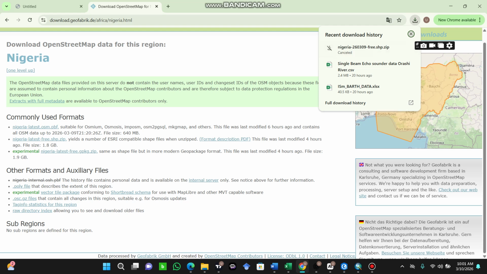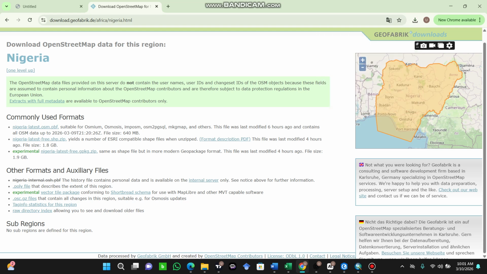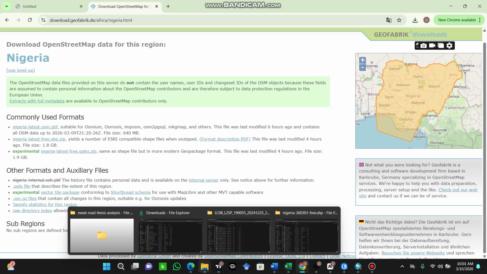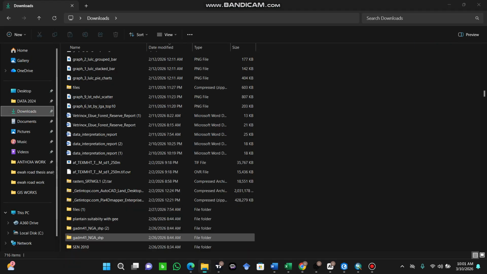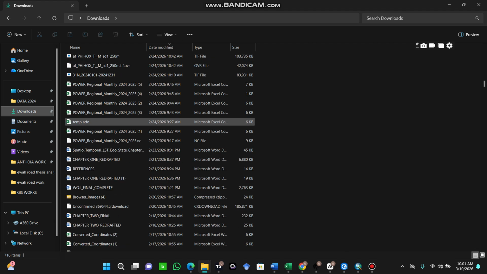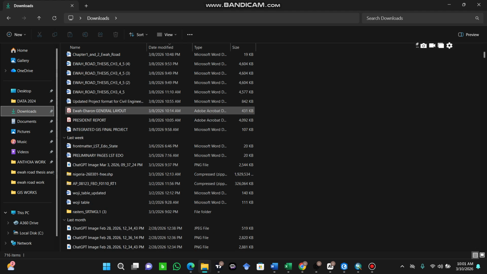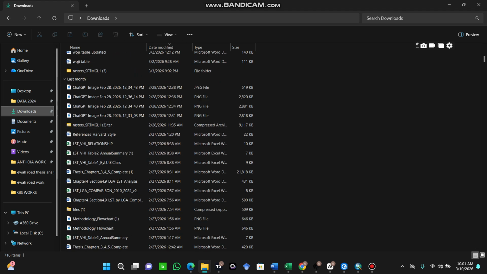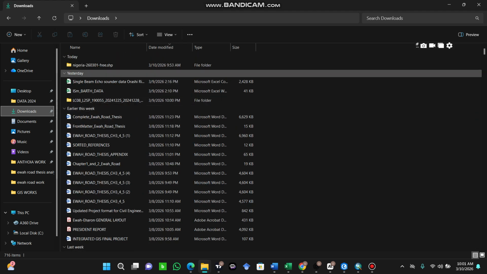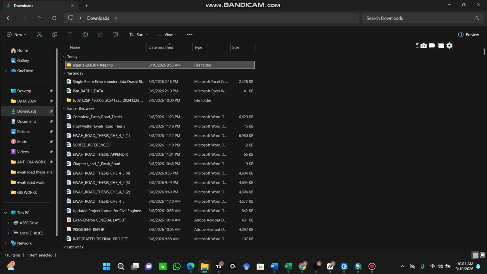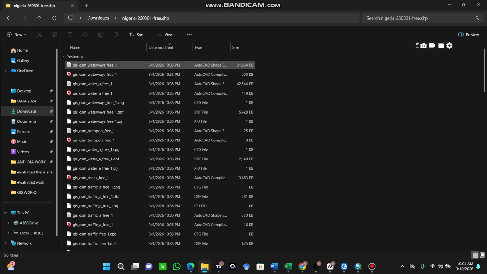Then after downloading, you go to your system to where it's been saved. When it's been saved, you extract or unzip. I've unzipped mine, so this is it. For the sake of this analysis, we will make use of the roads.